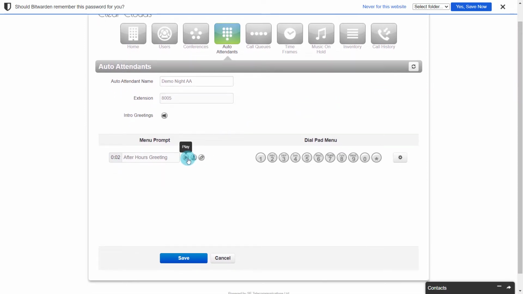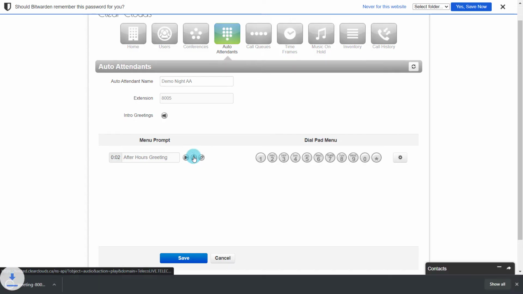So let's say that we want to change this greeting just over the course of the holidays and then change it back to normal once the holidays are over. We can click this download button here, and that will let us save our existing greeting. We can put it wherever we want on the computer, so we have it for later. When we're in January and the holidays are over, we can go and re-upload that.